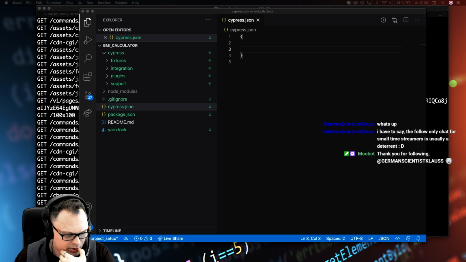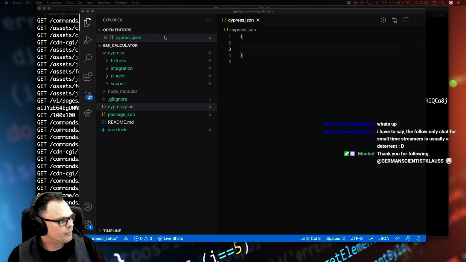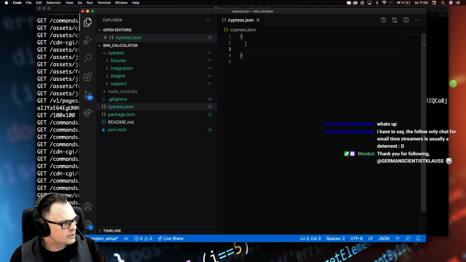So you want to do something like, right, here it is. You want to say Chrome web security, Chrome web security, right? And that would be false.